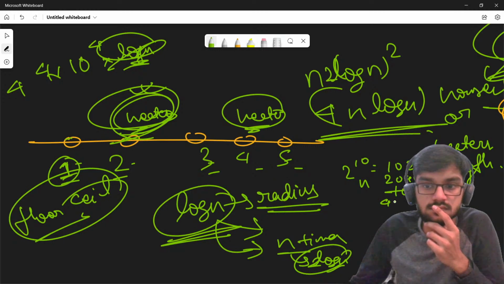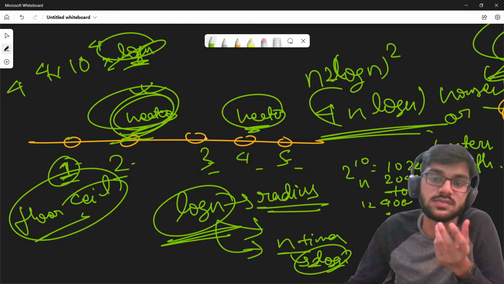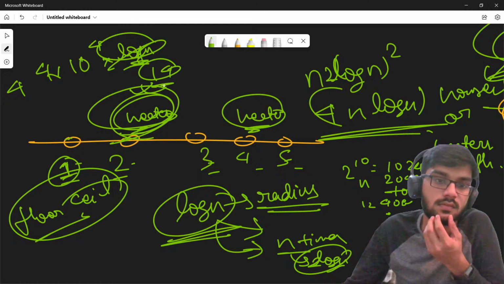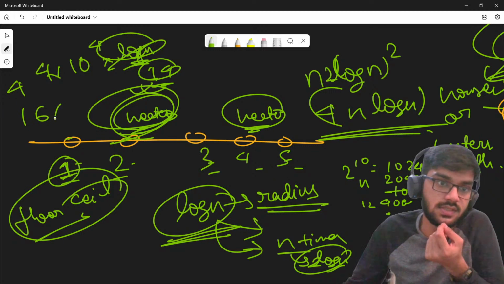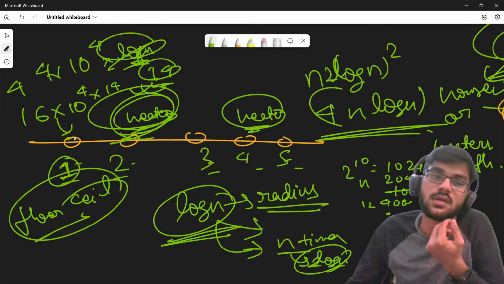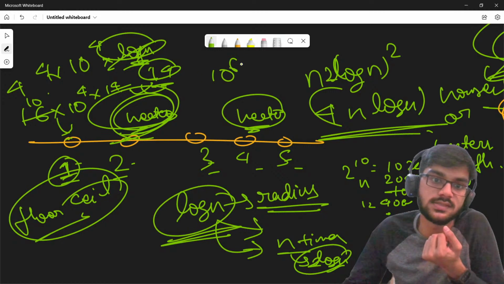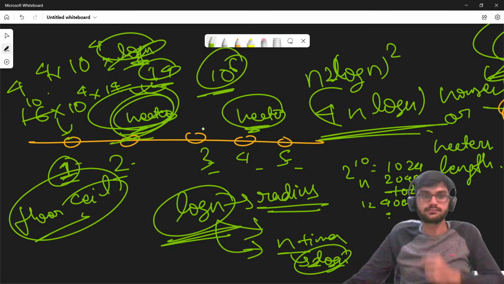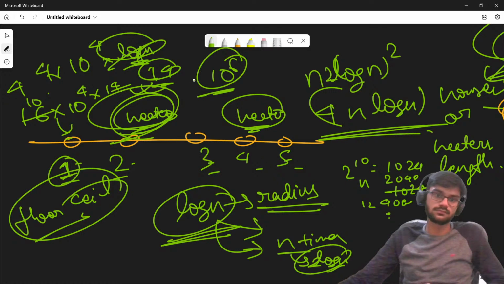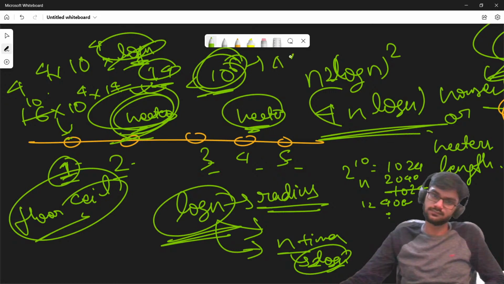Should be 14, right? Close to 14. So this will be what? 16 into 10 to the power 4 into 14, which is, let's assume this as 10 only. So 10 to the power 6, which will pass in 1 second. Done.